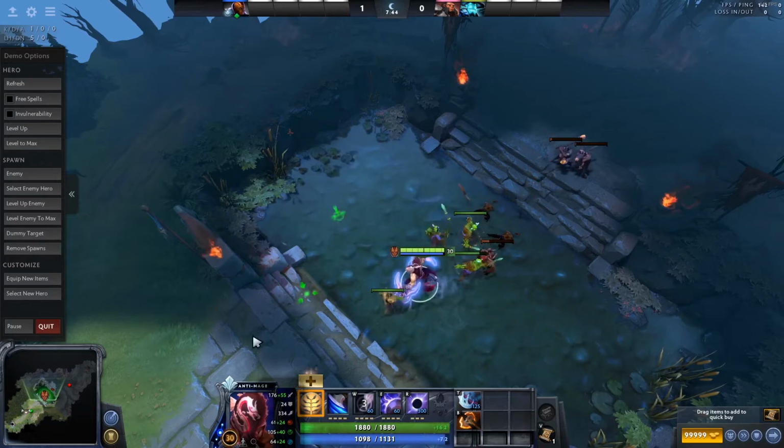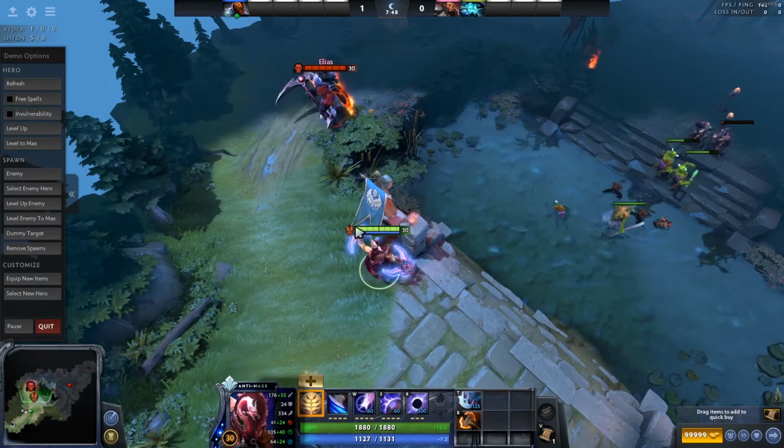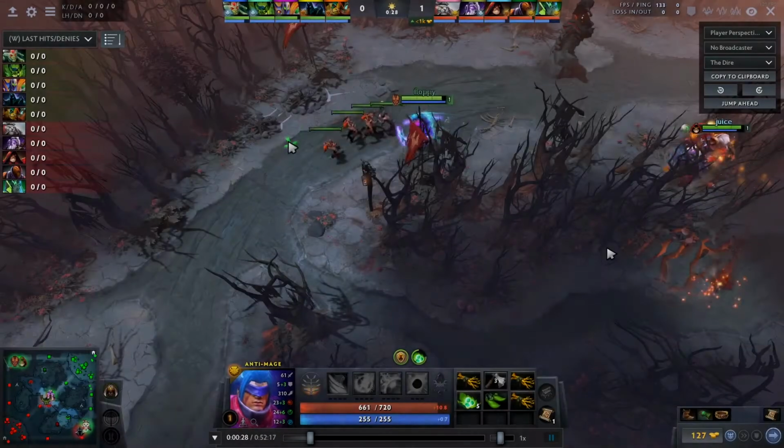So that's pretty much what Anti-Mage's abilities do. Now let's look at some replays and see how exactly we're supposed to play him.